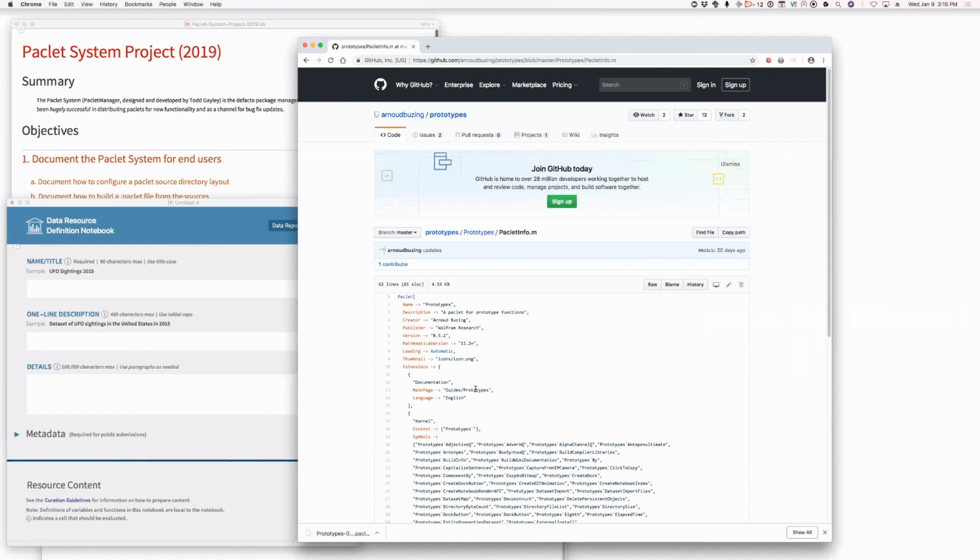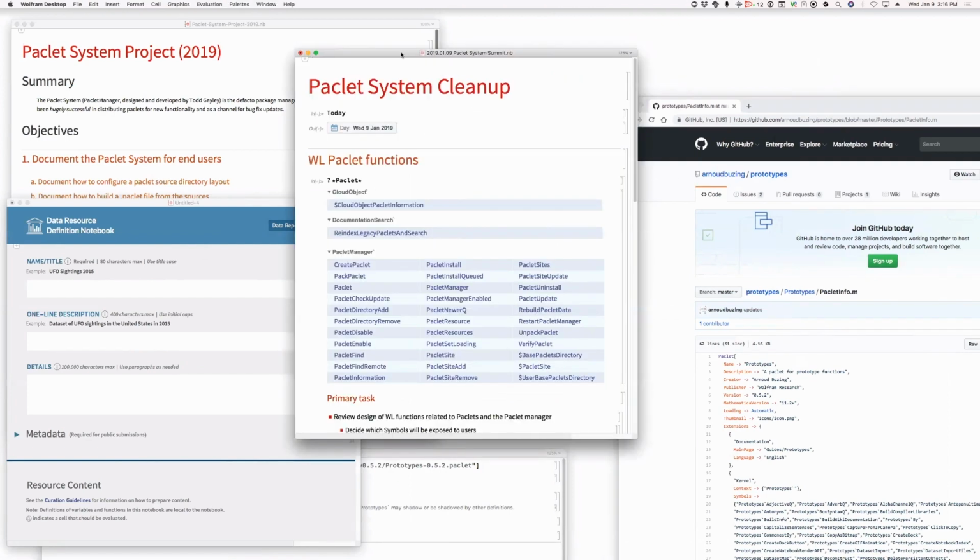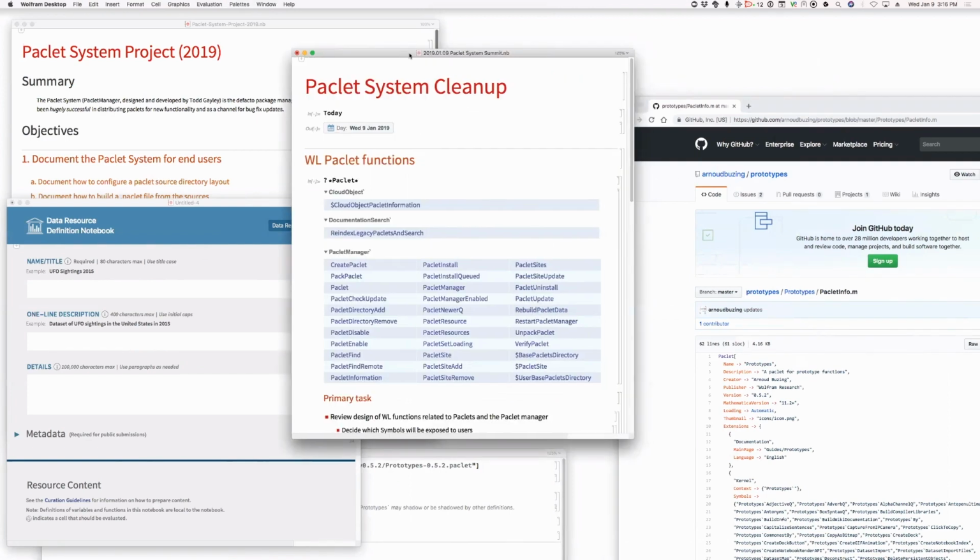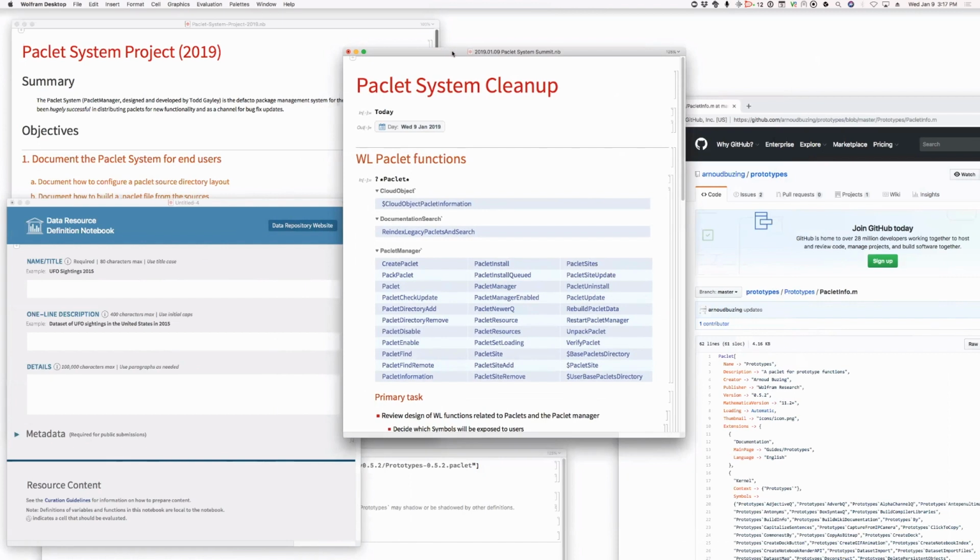In terms of what the Paclet system itself does, it's our intention to create a system which may not be 100% foolproof, but which I think can be fairly decent. It will automatically scan a Paclet and ensure that it has no side effects that create symbols or run code outside of a given namespace.